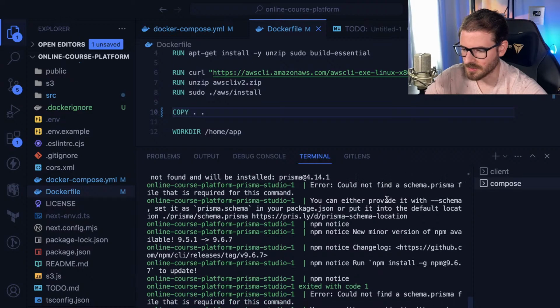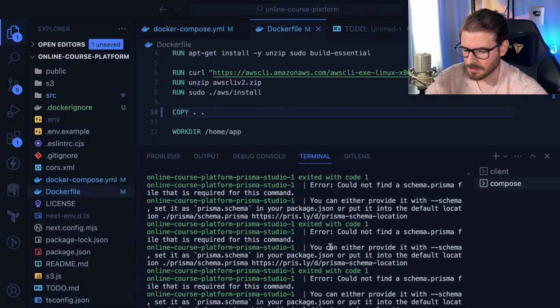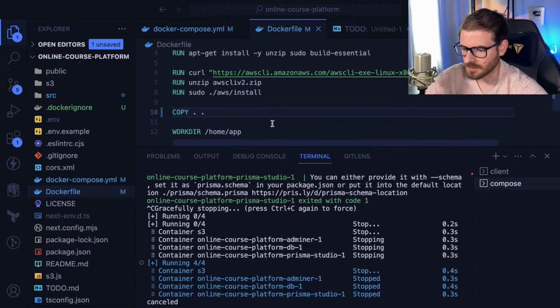Not find schema file. Why is this still complaining?